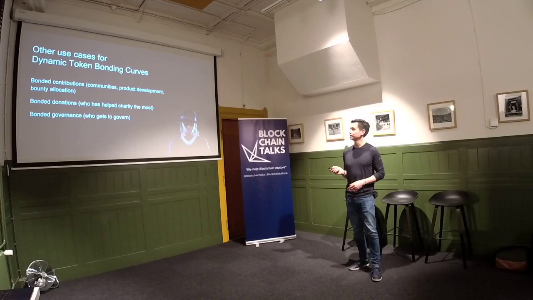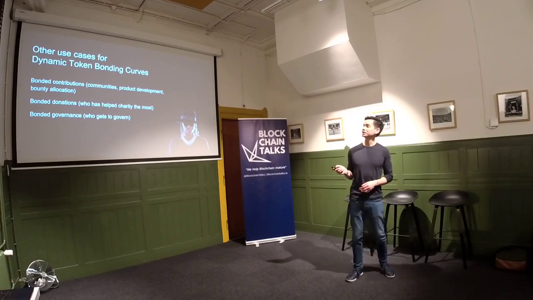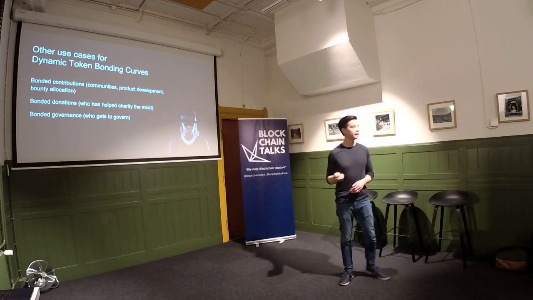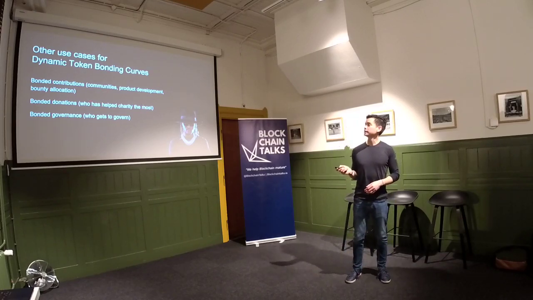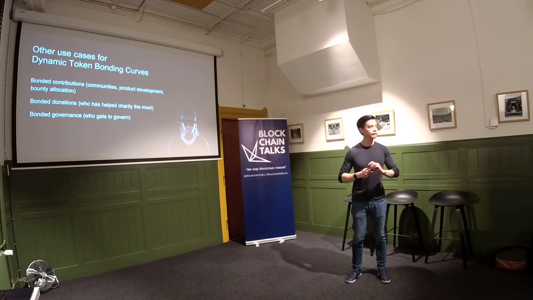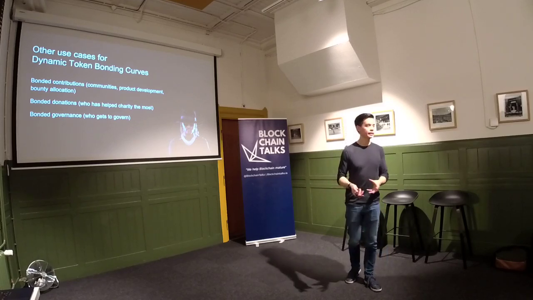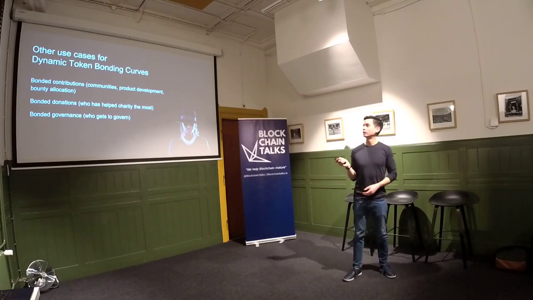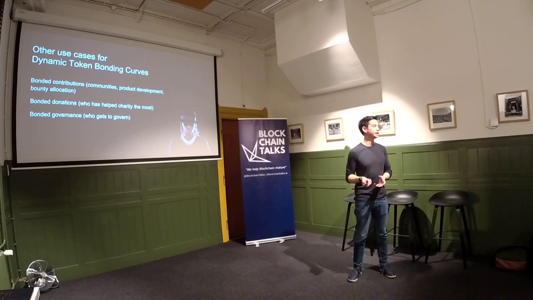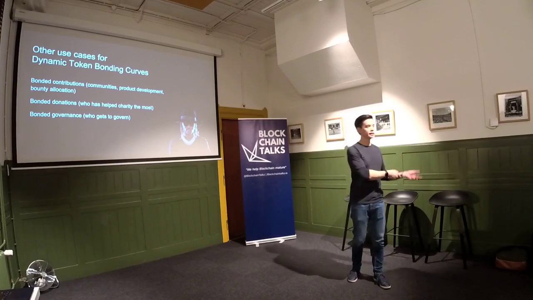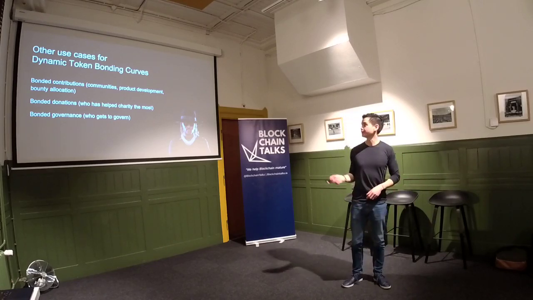And then just quickly, some other use cases of dynamic bonding curves. This is a picture of the future, because this is the future stuff. So besides communities, there's product development and bounty allocations. So I think we had like 2 or 3 developers in the room. For example, let's say you had a product you're building, but the portion of the product that you're building is actually 90% of what captures the value. In this case, we could reward your contribution to that project much more accurately than just a straight salary, when maybe the person sitting next to you is getting the same salary. He worked on a smaller, less impactful portion.